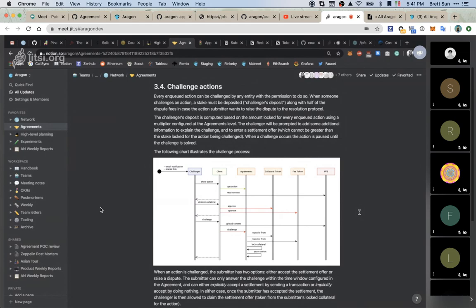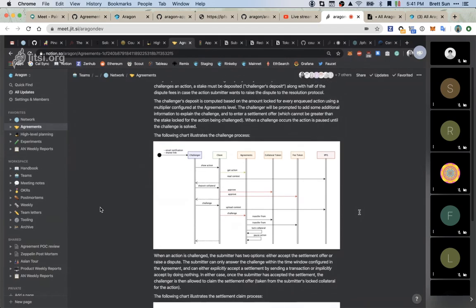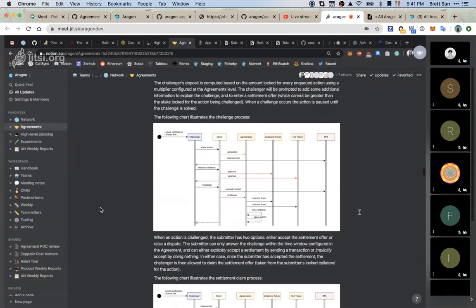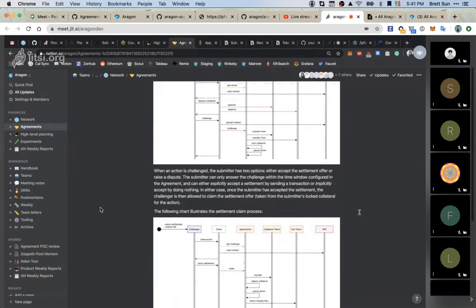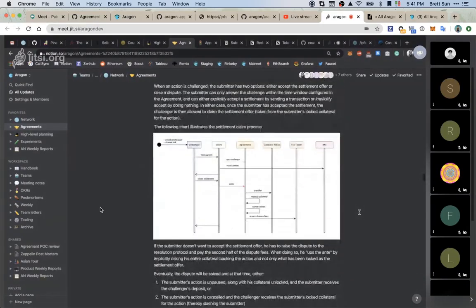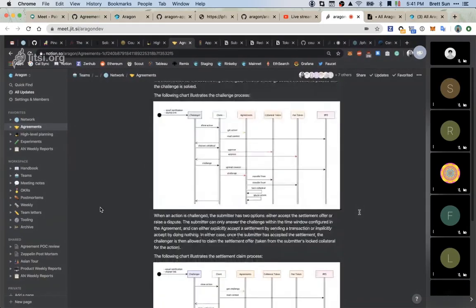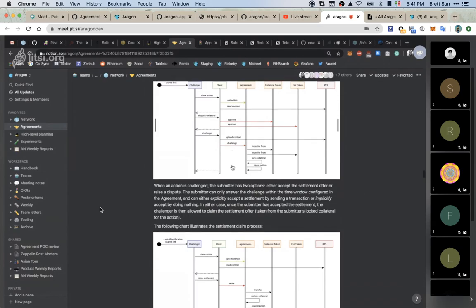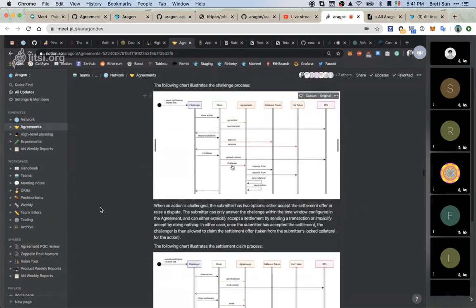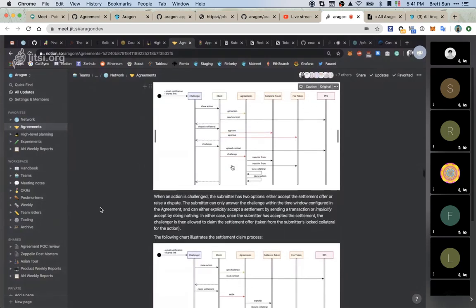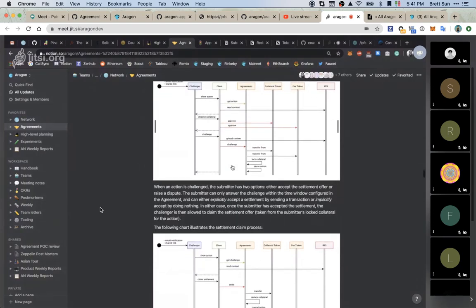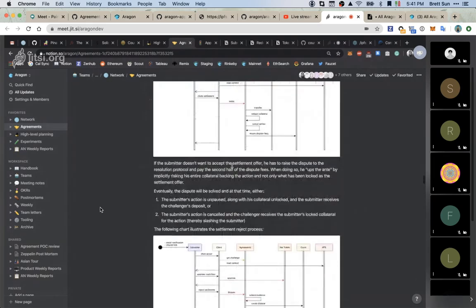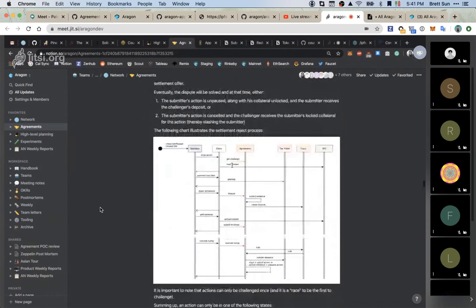Of course, if you ask for the maximum amount that you can, it's more or less the same as raising it to court and then losing. You will have to pay for the court fees, but it's more or less the same. I don't think we have too much time to get into the details about this. But here, as you can see, there are too many red arrows. This means a complex situation again in terms of UX, because we'll need to perform many transactions to make that happen. Things get complicated from the UI, but it's an interesting thing to solve.